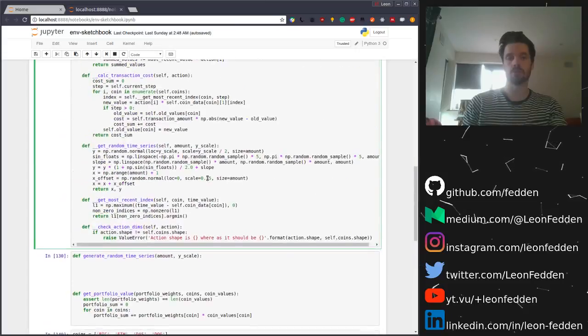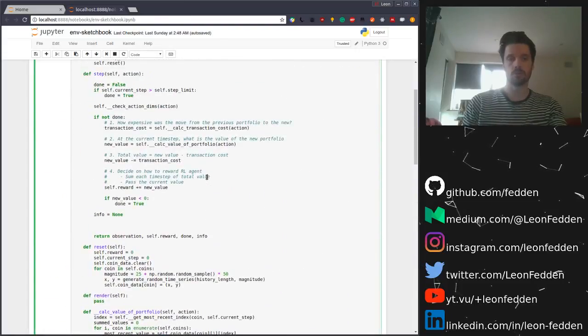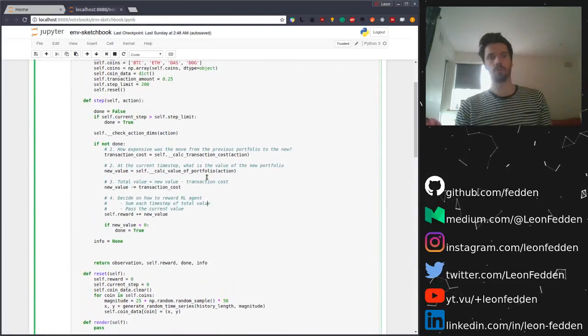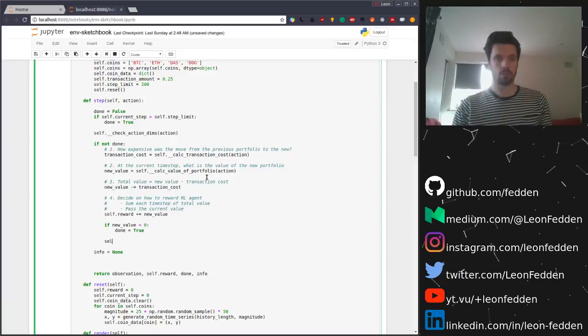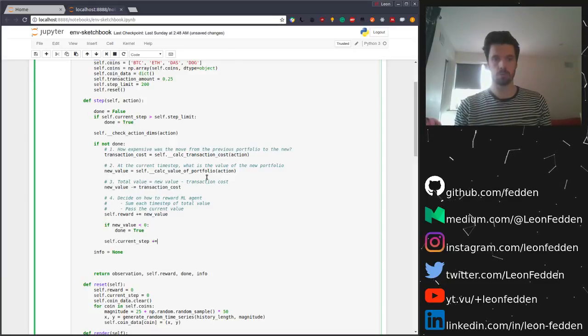I guess let's increase the current step. Self dot current step plus equals 1.